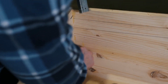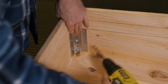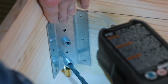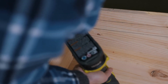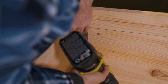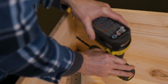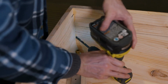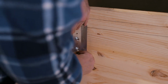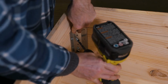So what I'm gonna do here, I'm not gonna drill all the way through, but I am gonna drill enough into the wood where I can guesstimate where I should go and try to make this as perpendicular as I can here. Guide it in. Using that nut there does work pretty well for this.